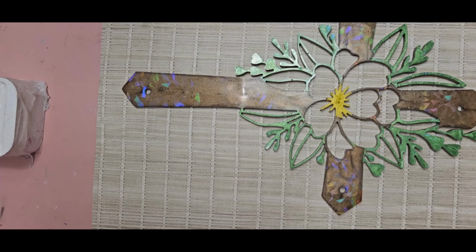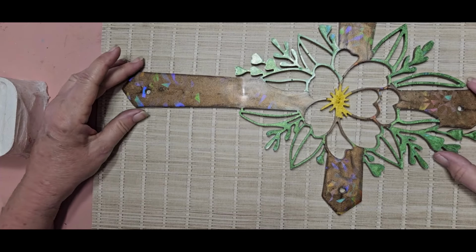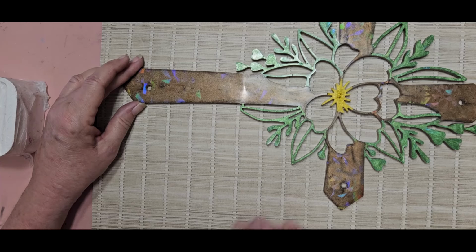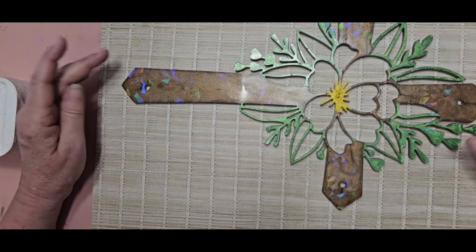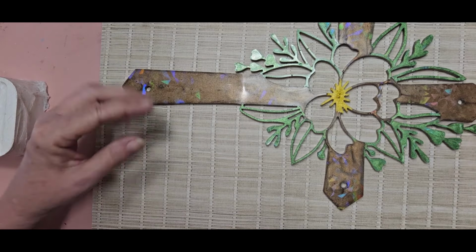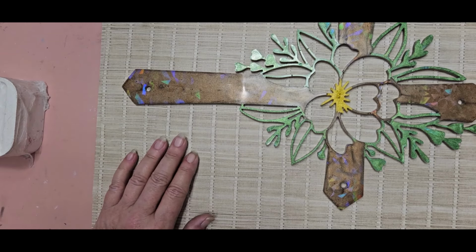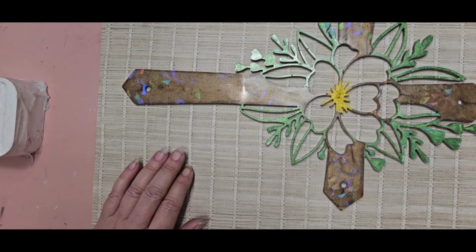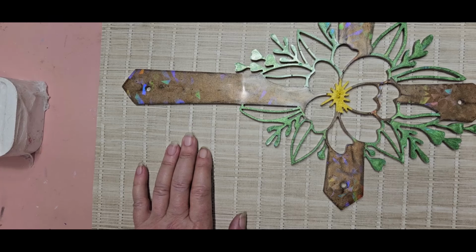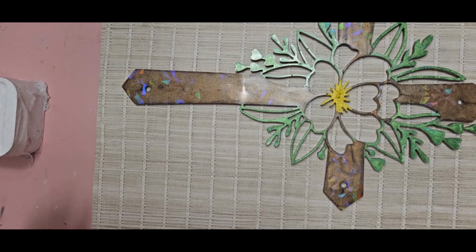So let's get this cross down. I want to center it the best I can with the lines of the pattern. So first of all, I don't have the right ruler. It's in my bedroom. Goodness sakes, Billy, let me go get it. Okay, try to be prepared.